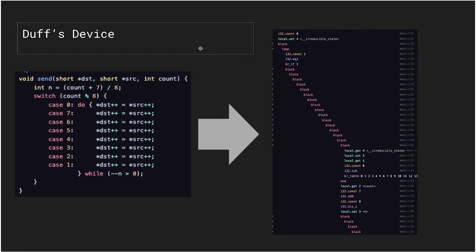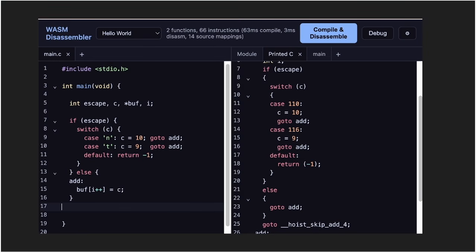So if you try to compile Duff's device with my compiler, you get a giant state machine. While not the prettiest thing, it will still compile, and it'll handle the code. As a part of this, I thought it was interesting to demo the way the compiler transforms the code.